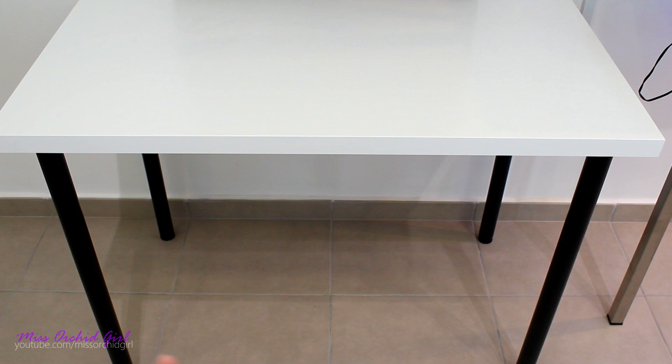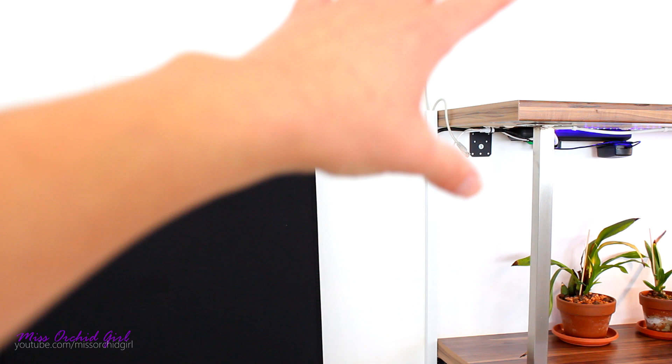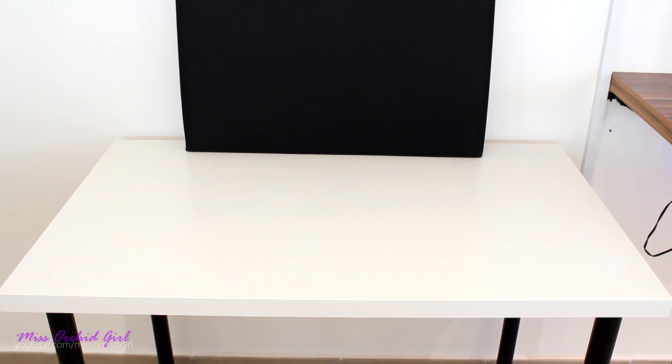Under this table I have some storage space, and I intend to put my containers of medium there, which I showed you in a previous video. So this is my new filming space. It's also good because my spotlights up there are pointing in that direction, so I do have lights shining right on this table. And if I don't have enough light to film, I have a little lamp that I can put up there, connect it to that plug and it will shine right on top of my table.